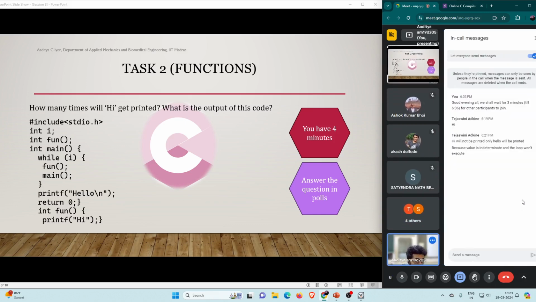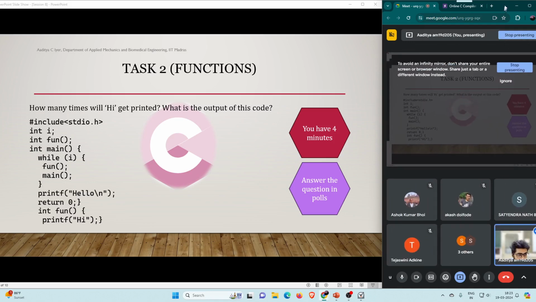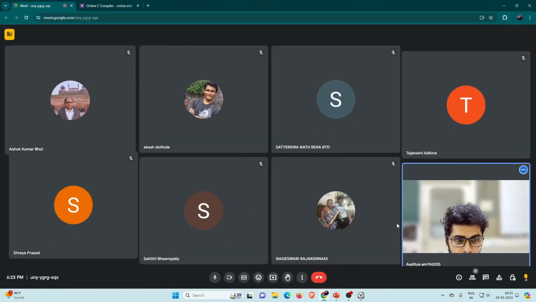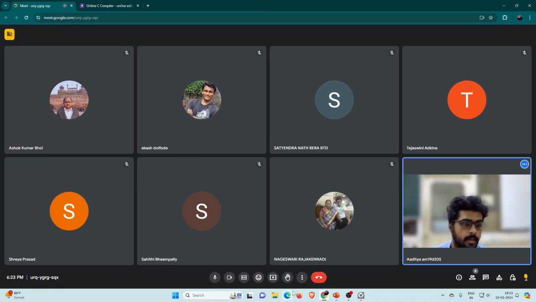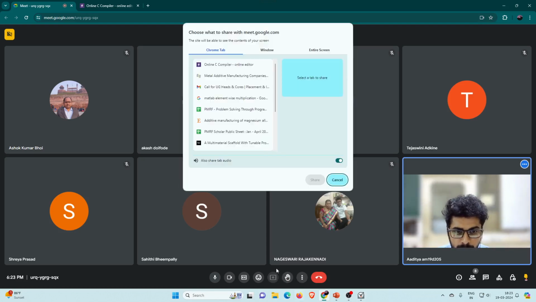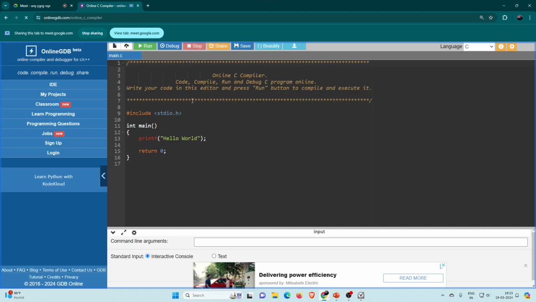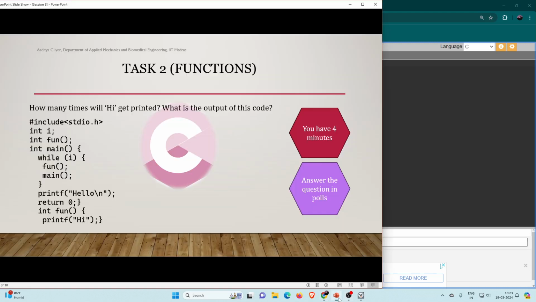So hi will not be printed, only hello will be printed because the value is indeterminate and the loop won't execute. That is more or less correct. So we'll quickly write this code once and make sure that everything is in place.